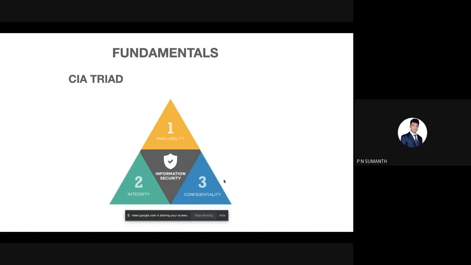Let's consider a simple example. Would you like the thought of your private health information or financial information falling into a stranger's hands? Definitely not, right? Even now, in the COVID situation, many people took sensitive information from people and misused it.